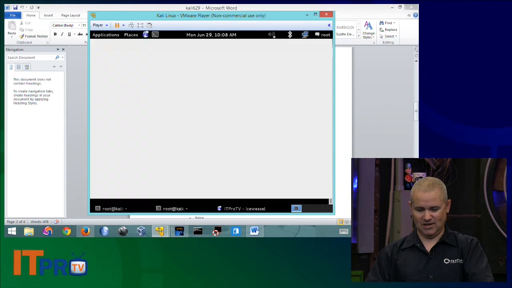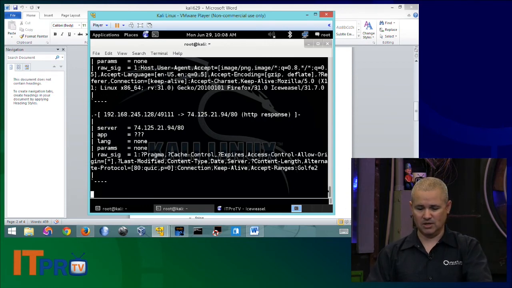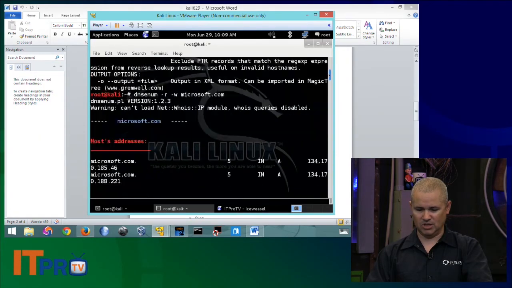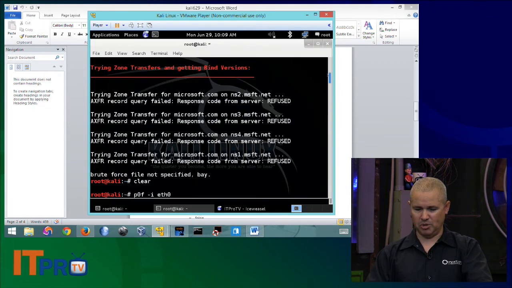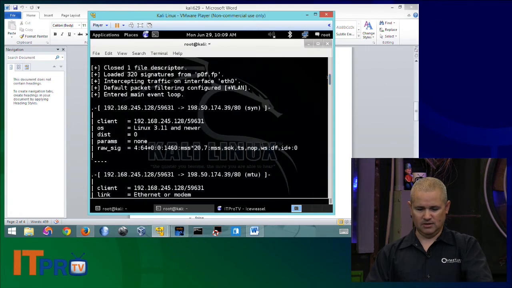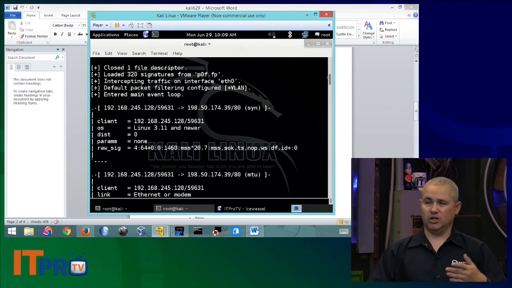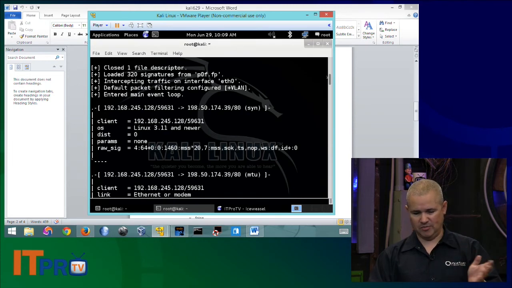Good. So if I look back, this is the console I was running P0F in. Okay, so what's happening is I'll go right back. Well, that's the DNS enum stuff. Let me go right there. So there's my P0F stuff starting at the bottom of this. If you go through this, more than likely if you're doing this sort of thing, you're going to be piping this out to a text file. I didn't do that here, but you could very well just dump this out to a text file to make it a lot easier for you.